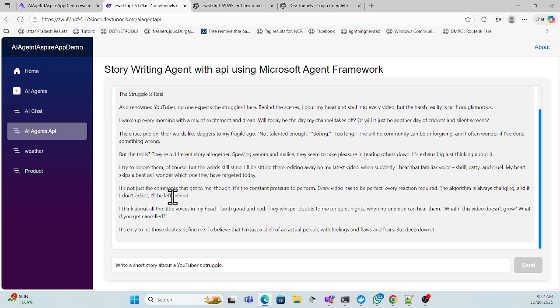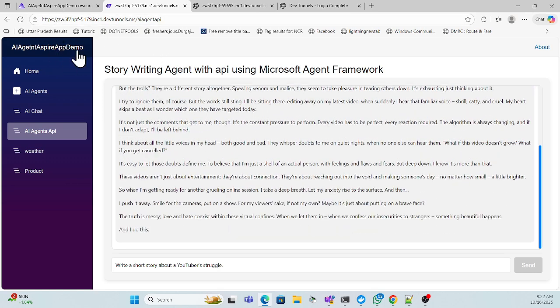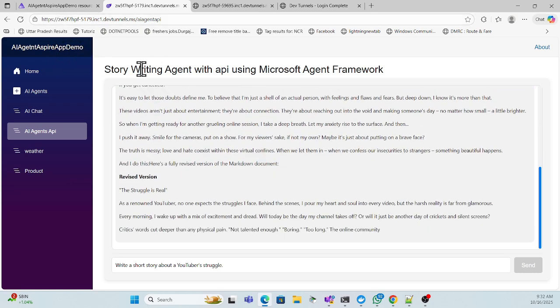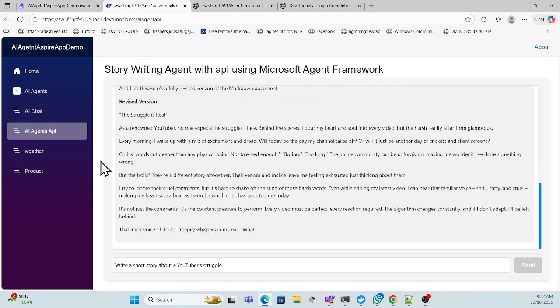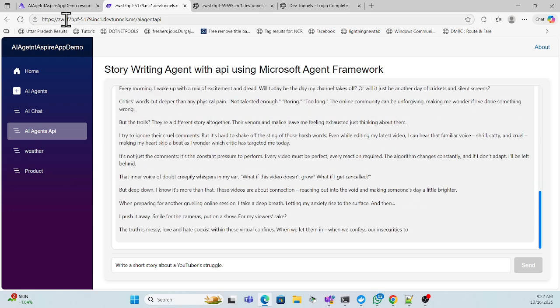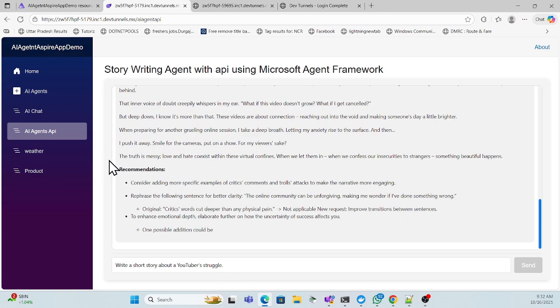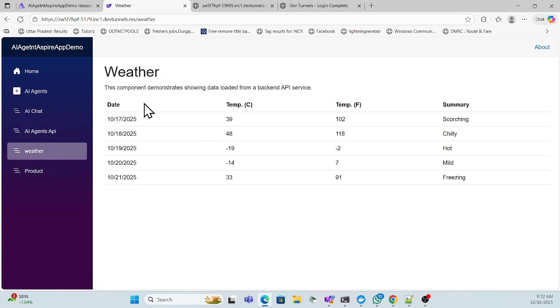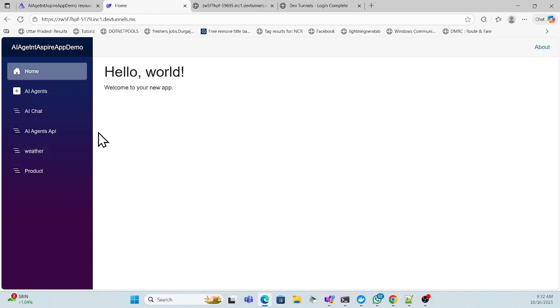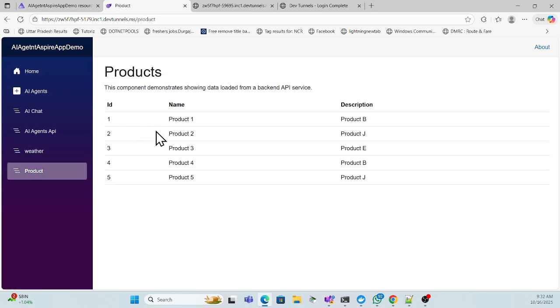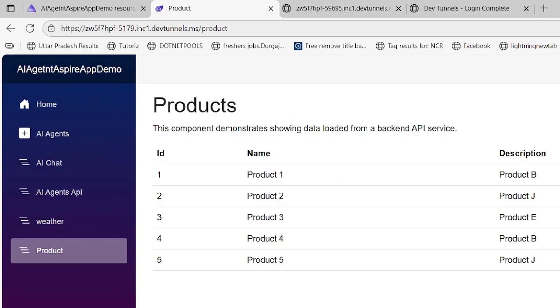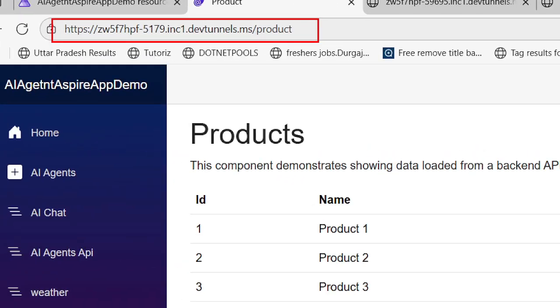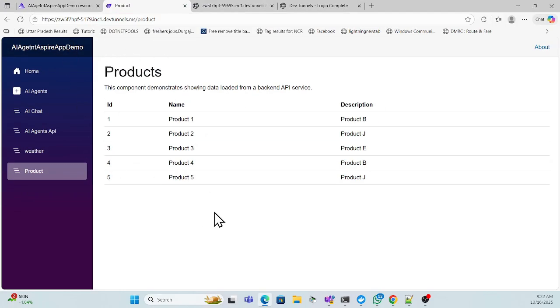There are no issues. It is hosted on our localhost, but when I expose it using devtunnel, we can access this URL all over the world. That's how I'm getting the response. I can check the same with the complete application. The complete application is working fine using these devtunnel URLs, instead of localhost, which we will integrate over here. So let's move on to start the implementation.